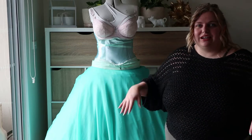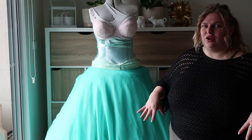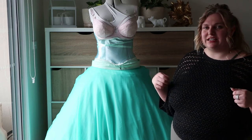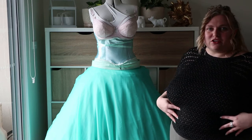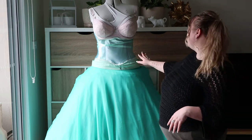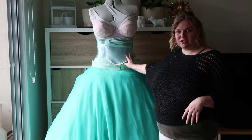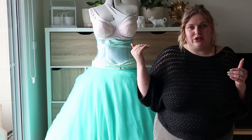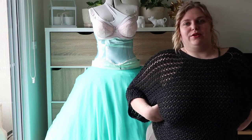So once that was complete, then I just had a play as to whether I wanted the skirt underneath or the skirt over the top. Originally I had it underneath so that it was measured to my natural waist as it was, but what I realized is that if I had the corset over the top of the skirt, the corset actually comes down quite low on the hips, but on Ariel's dress, her bodice doesn't come over the waist.